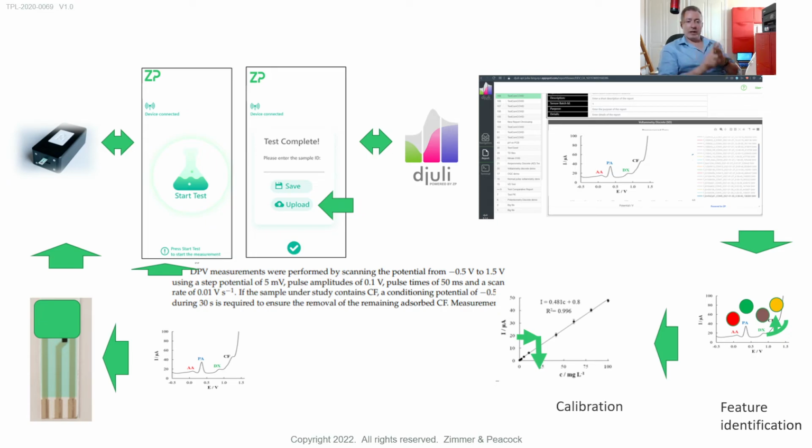Let me summarize a little so far. We like these papers. This one has an application which is pharmaceutical, which is interesting. They use screen printed electrodes, and all we're demonstrating here is that there's a stack of technologies at ZP, which means that if you come onto our screen printed electrodes, we have the whole roadmap determined: run the sample on the screen printed electrode, upload the data, analyze the data in Julie, qualify it, quantify it, and the last step, having gone through this calibration, we can deliver in the cloud, for example, the concentration: 20 milligrams per liter.